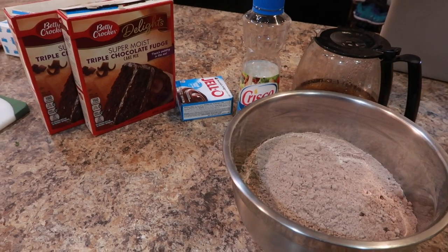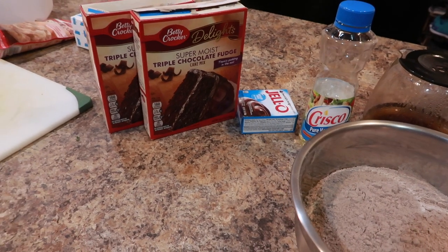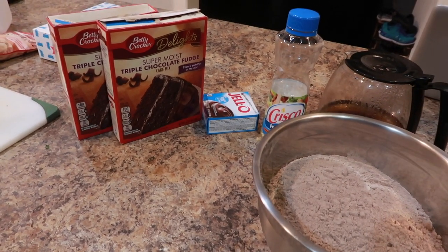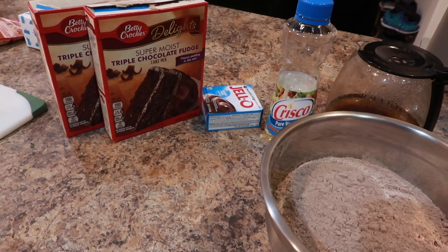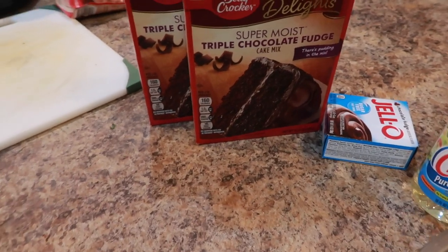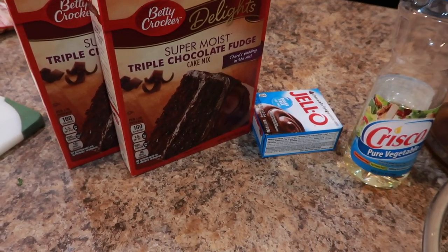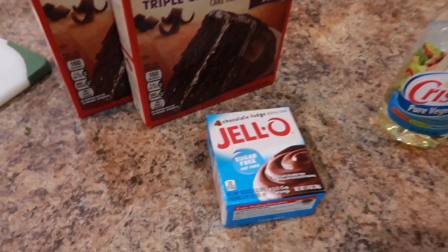So for our dessert, we're having chocolate cake. I like to add things to my chocolate cake, and I typically use a homemade icing to make the cake taste authentic. So I have 1.5 of this triple chocolate fudge. In my opinion, this is one of the best box cakes. It's very, very moist. It comes with a pudding in the mix, but I also add additional pudding.